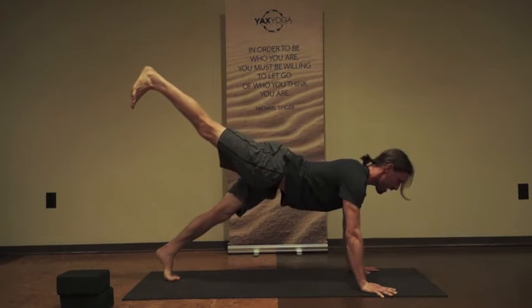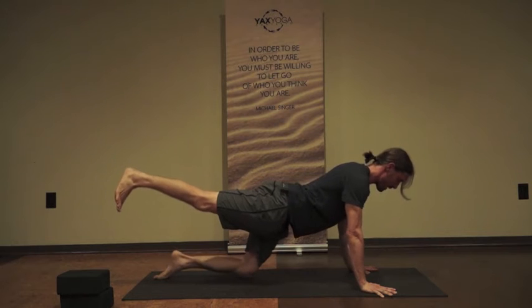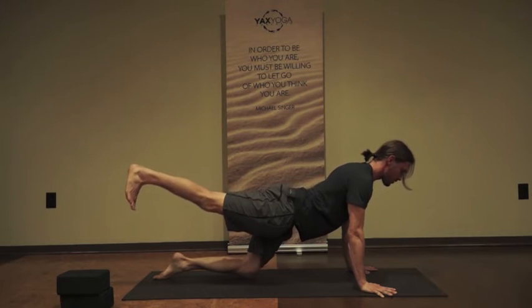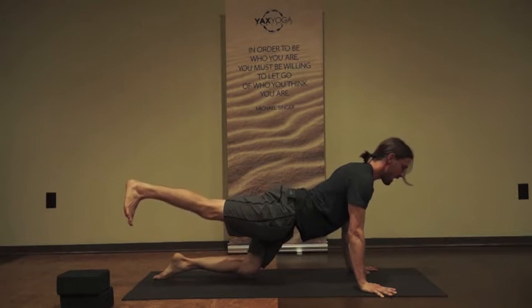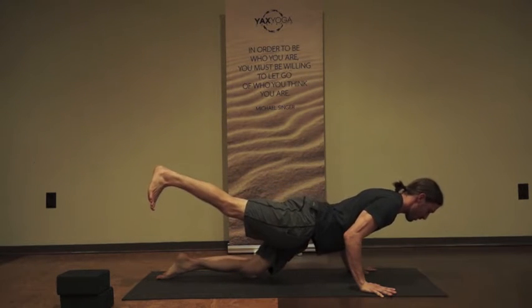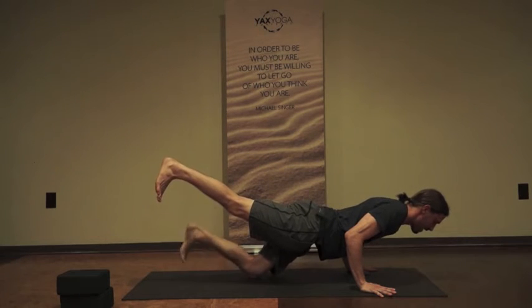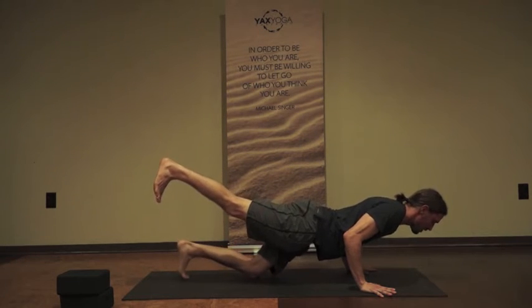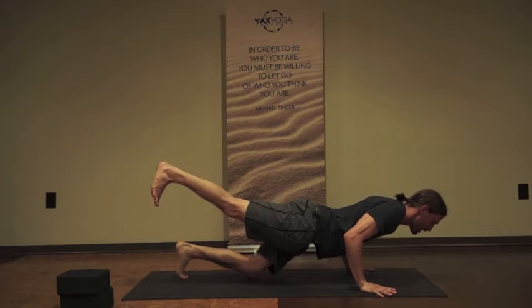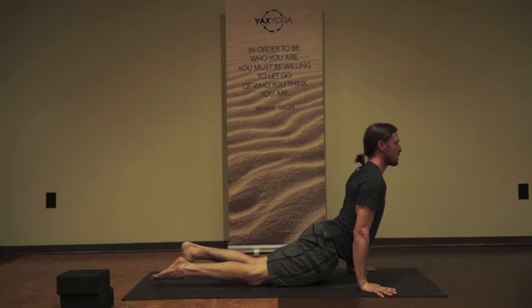Leg stays lifted. Now to modify this, you can always drop this knee down and still come into that modified plank position and still work your Trianga. The same alignment happens — you're still lowering the shoulders just to level with the elbows. You can also go higher. The transition if this knee is down is to tuck those toes under so that it's the toes sliding the knee and the hips forward.